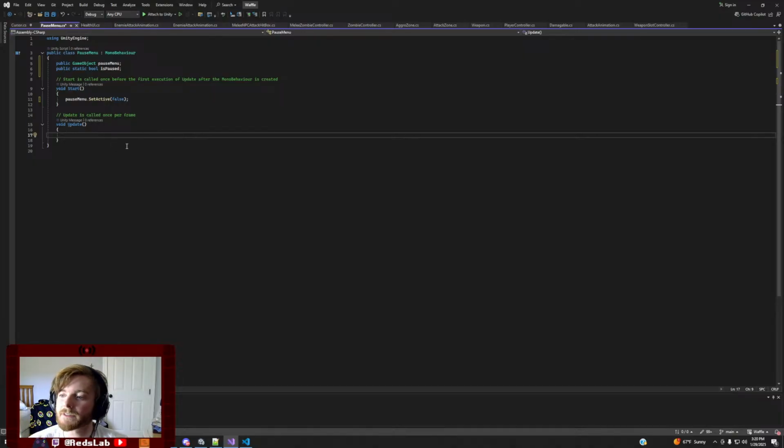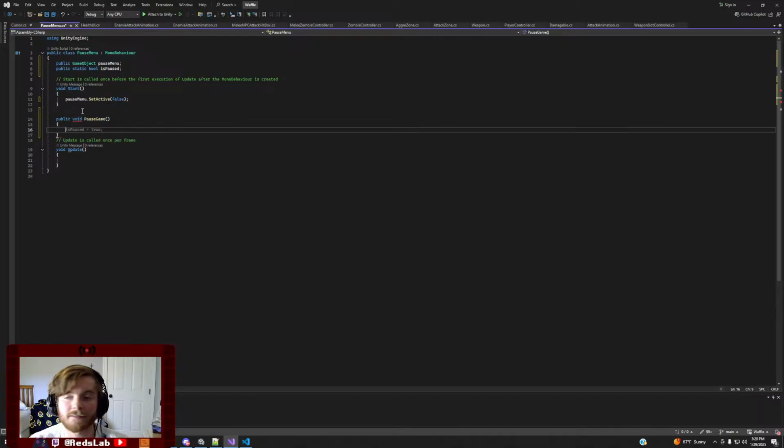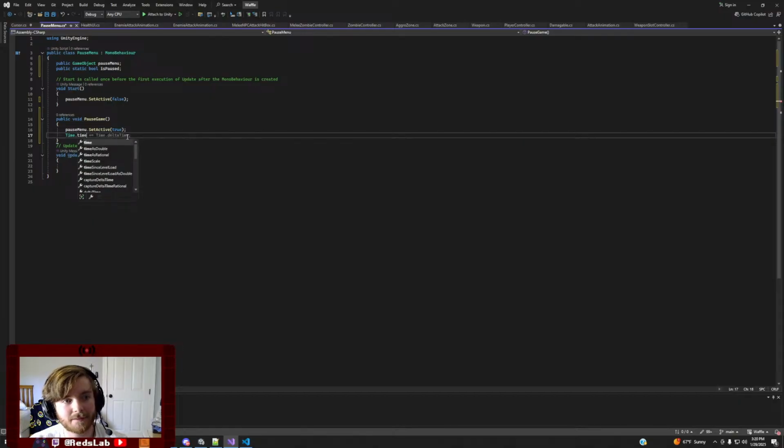So next, we can have a public void pause game function. And this is simply going to set our pause menu to true, and we're going to do a Time.timeScale is equal to 0f.